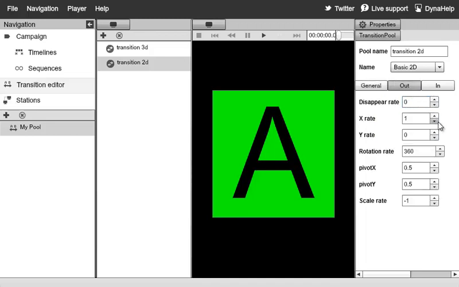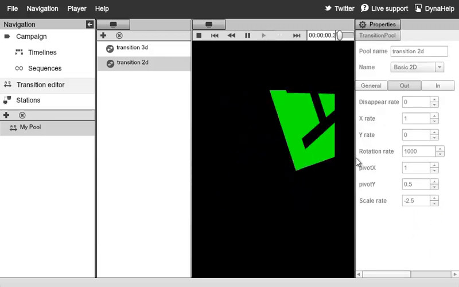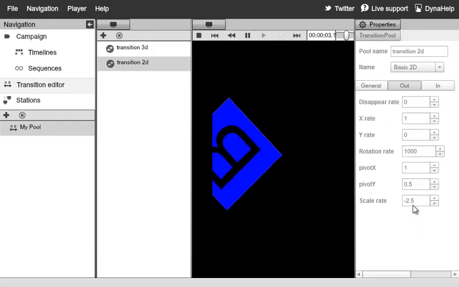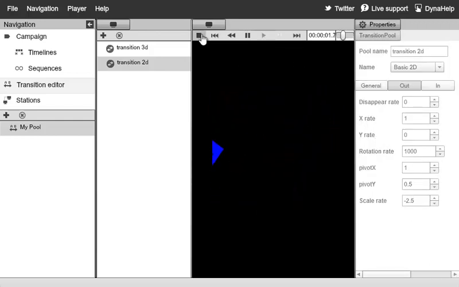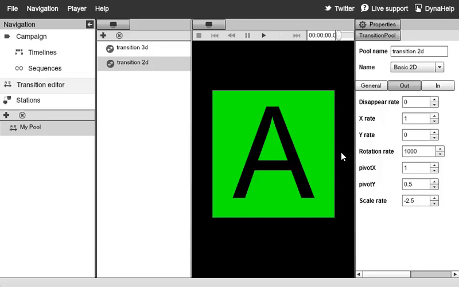And under the properties, again, you can set the rate, you can set the rotation. So for example, we give it 1,000, so it's actually going to create several rotation spins. Set the pivot X to maybe 2, and the scale, go ahead and make it maybe 2.5. Click on play to preview it. And you can see it's taking a lot longer. And again, a very smooth transition. So it's very flexible and allows you to really modify the different properties and behavior that you want for your transitions.